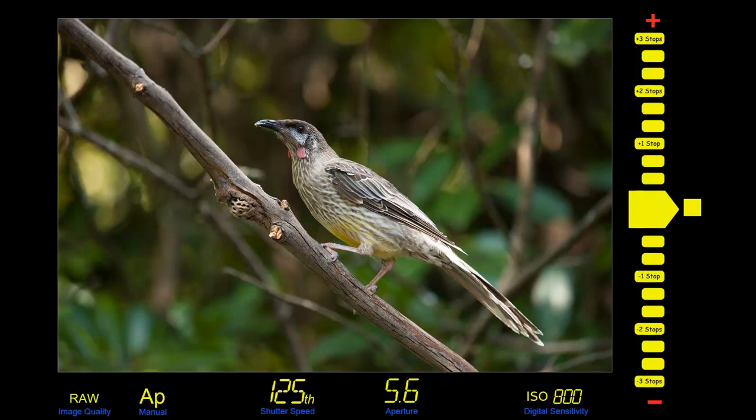I'm pointing my lens into a very dark rainforest situation, although the exposure given here doesn't look like that because it's exposed to the right. The image is being seen brighter than it actually was. If we just stop for a moment and consider the 125th of a second at f5.6 with 800 ISO, I think that probably gives us a better idea of the dark conditions we were shooting in. But the image is exposed to the right, yet there's no exposure compensation being shown.